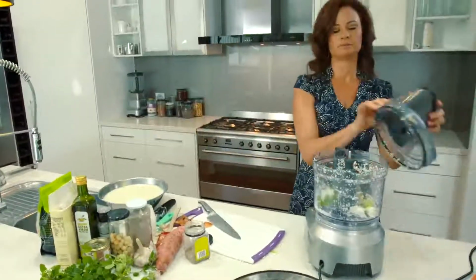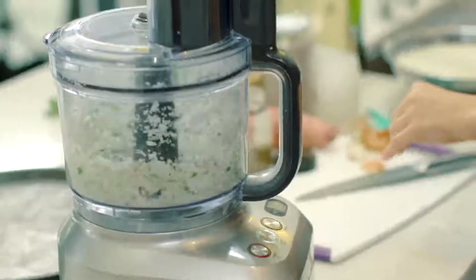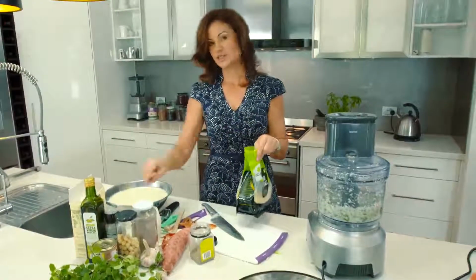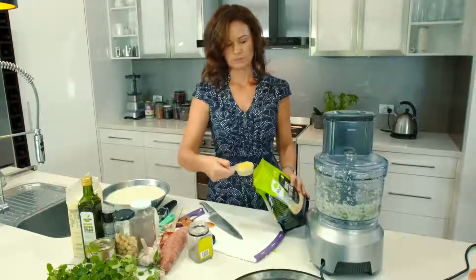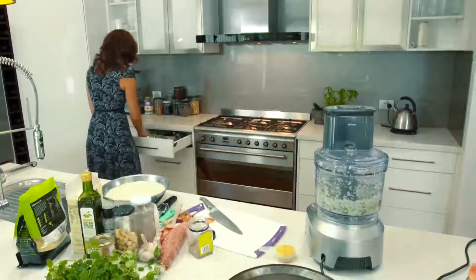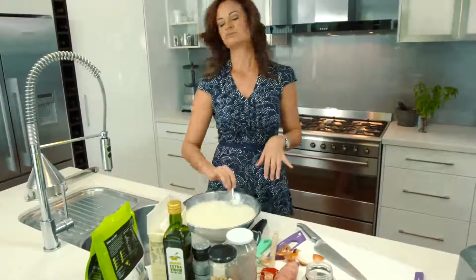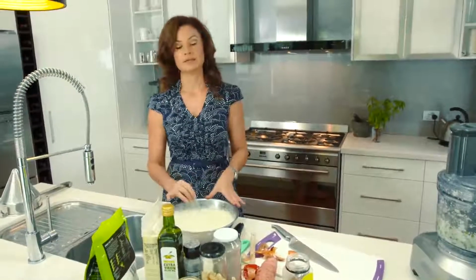Okay, so I'll just blend up my onion. That should do. What's giving this pizza a cheesy taste is the nutritional yeast that I'm going to add. So about 1/4 cup. Let's check on the cauliflower first of all. Looks like some kind of cauliflower soup. Yep. So it is going to cook in the oven, but actually what I wanted to do was to cook it a little bit here so I can squeeze off the liquid.